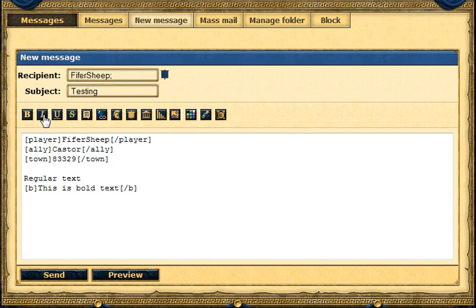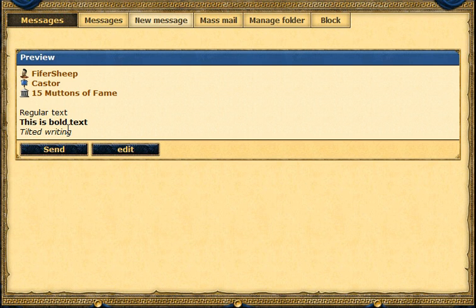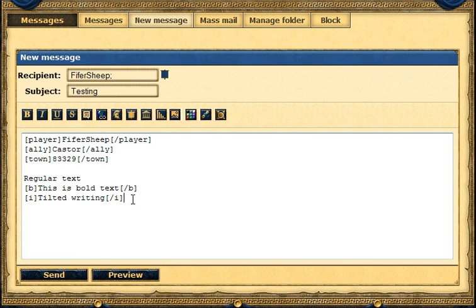Okay, and we'll move on to italics. Damn, let me fix that. So for the italics, it's the letter I inside the boxes, and anything we put in between here, we're going to have some tilted writing. It's not bold, but when you look at it against the regular text, it's got a tilt to the right. It can be used for, I don't know, highlighting certain things, maybe emphasis on a certain word. You'll find uses for it. We'll move on to the next thing.